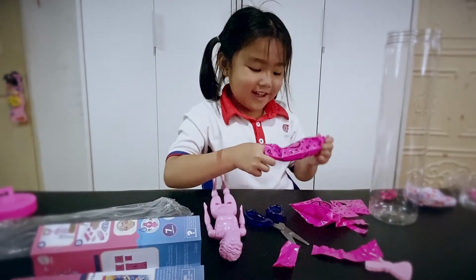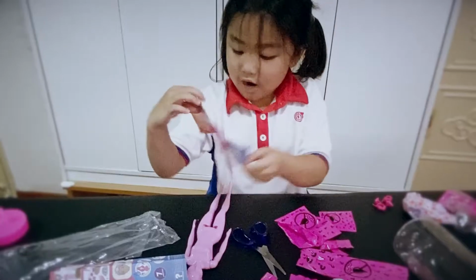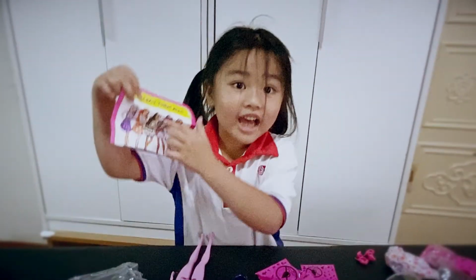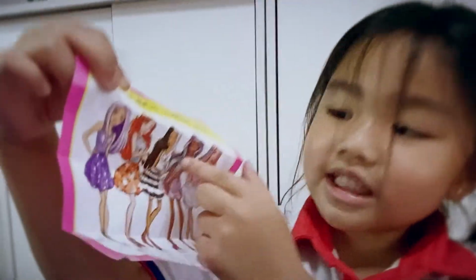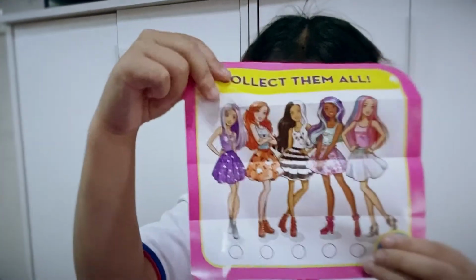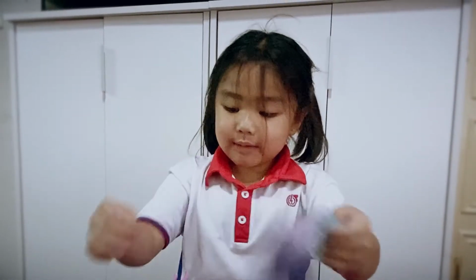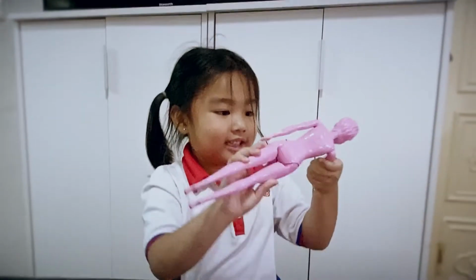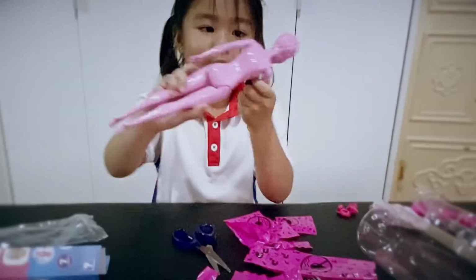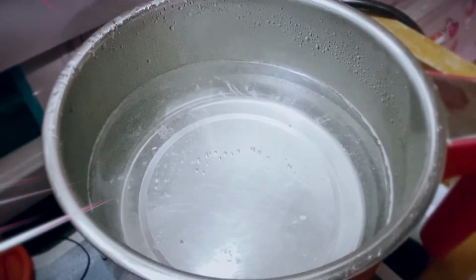So, I think it is that. We're gonna get this girl, guys. See this, guys? We're gonna get her. See? Okay, now we can boil it. Let's put some hot water inside. Is this hot? Is this warm water?